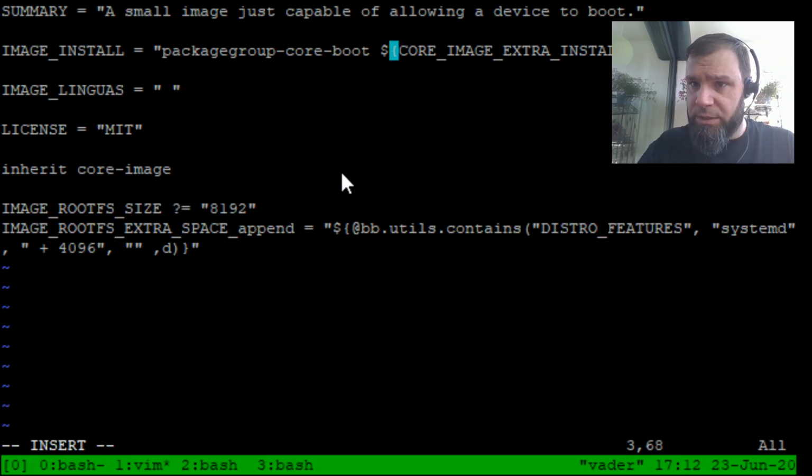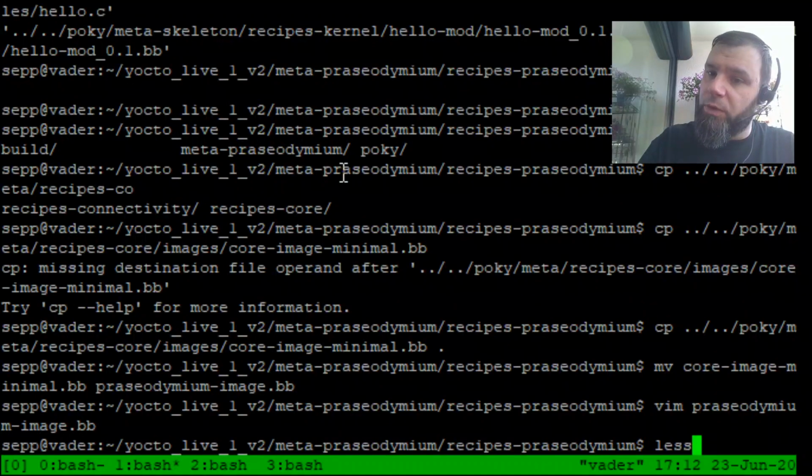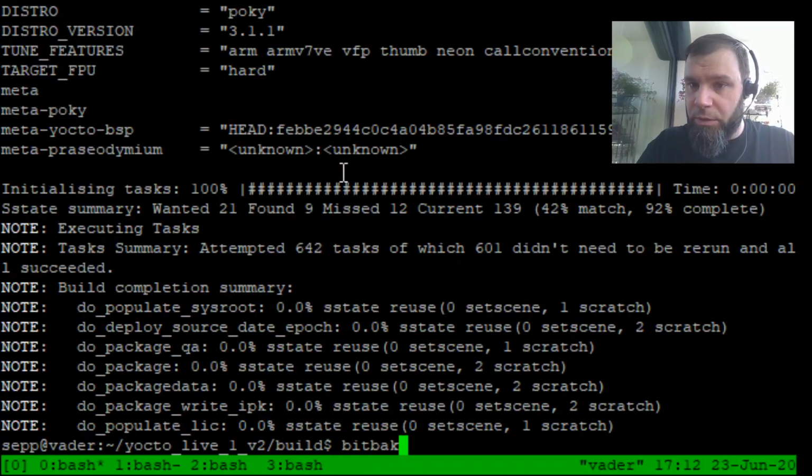Image install is, I think, hello mod. Is it hello mod, or does it prepend the path? Well, we will see. No, I think we were right. Bake the image.